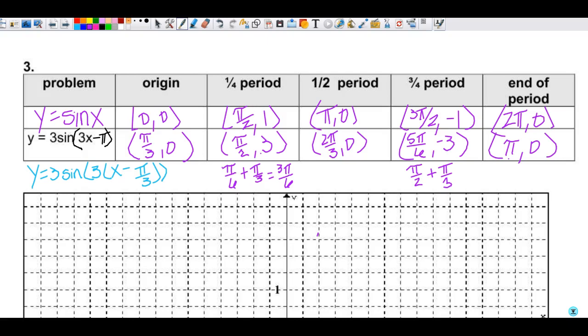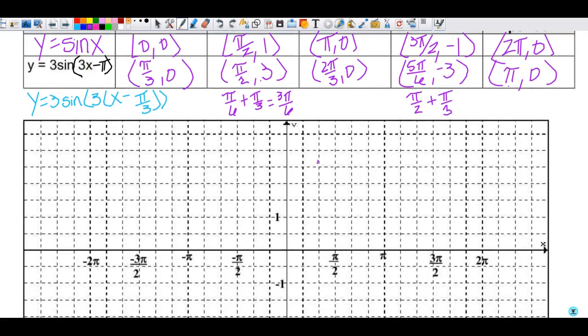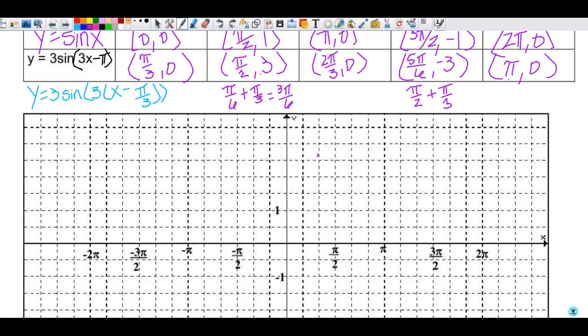And when we did these the other day, we plotted our parent function and then looked at it point by point. Basically, we're doing the points before we even look at the graph. But it's important to understand both of them. I feel like if we only focused on doing it this way, then you don't get the idea of how easy it is just to move the graph sometimes. All right, so we're going to go and graph this.